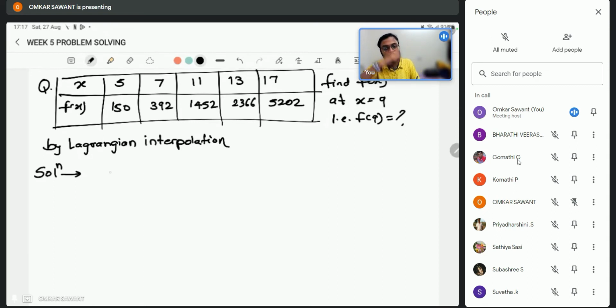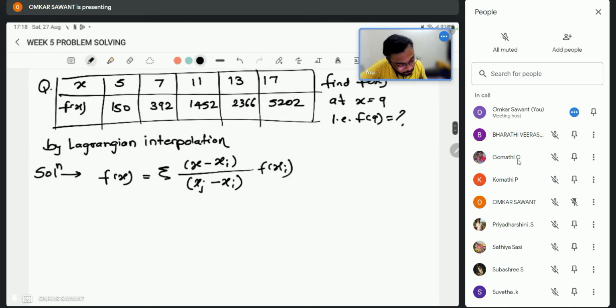Just for your rough idea, I'm giving this. If we want the functional value at any x, what we do is take the sum of all terms, where each x is subtracted from the corresponding xi value. With respect to this is the coefficient, and with respect to that we will use the other values, the differences of those other values. This will be clear as we write the problem and solve it.